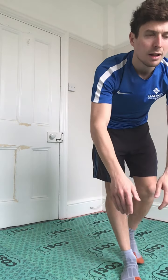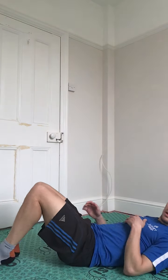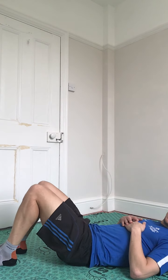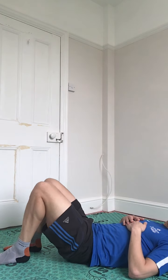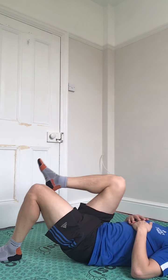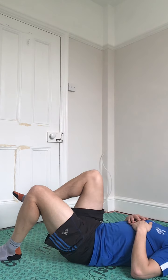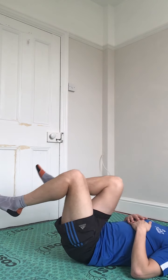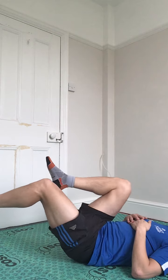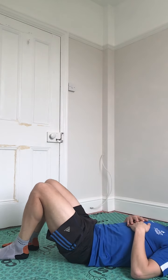This one we're going to go onto our backs. I'll show you from the side first — knees up, feet planted on the floor. We're just going to alternately bring your knee as if you're bringing it up to your chest. If you want to make it a bit harder, your resting leg can hover. Let's go — I'm going to put them both down, starting with the right leg, going to go to 20.